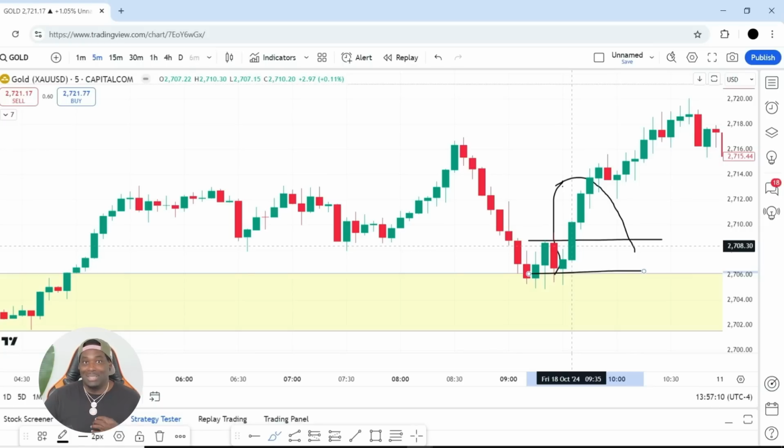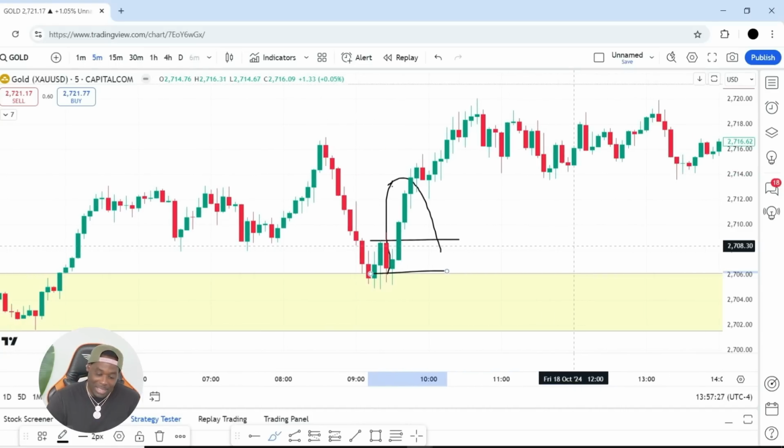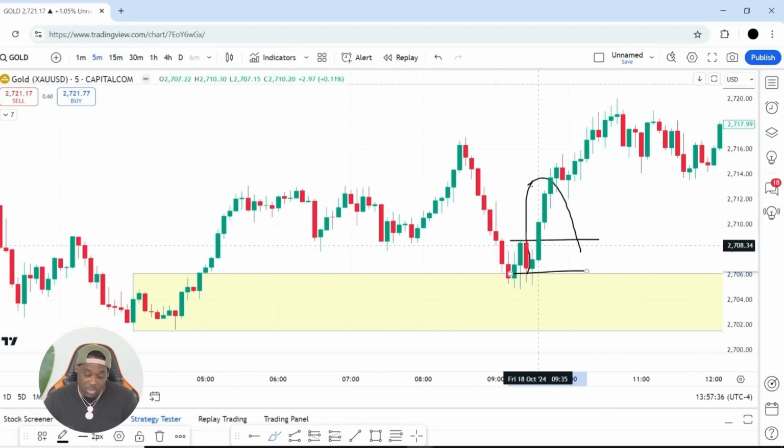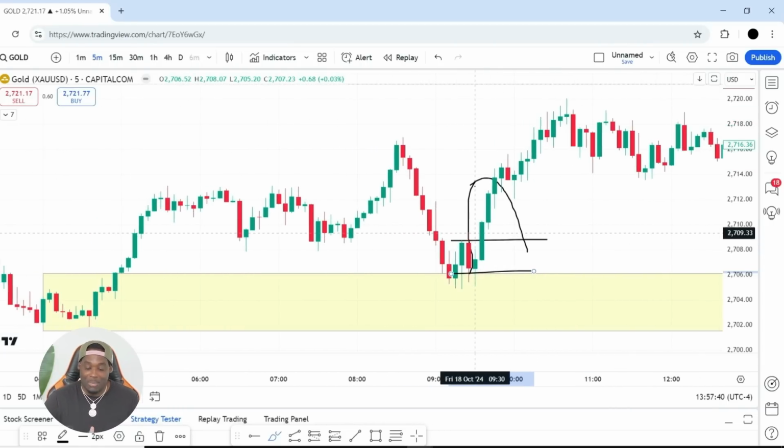And I'm just showing you guys different examples of filters so you can understand what I mean by creating filters, because you don't want to create a strategy and just blindly buy just because you see buyers in the market. So right here is a good example of I'm waiting for buyers to come in on the 5-minute chart, and hopefully it will pull back to the demand level and give me a trade. Even though it didn't pull back to this demand level, this is a good example of having a filter and waiting for that right condition before you take that trade.